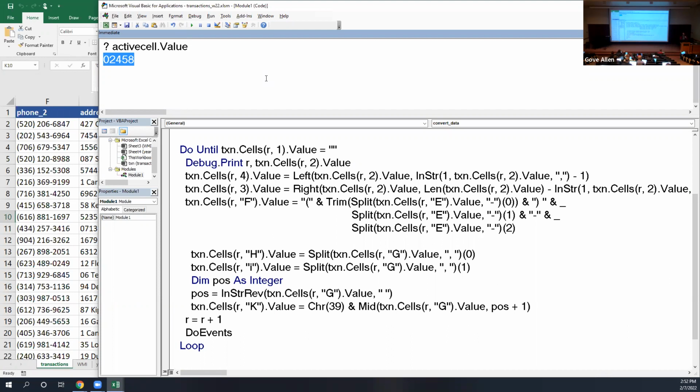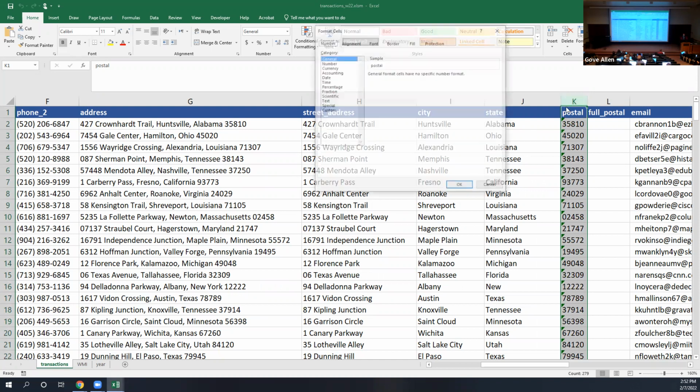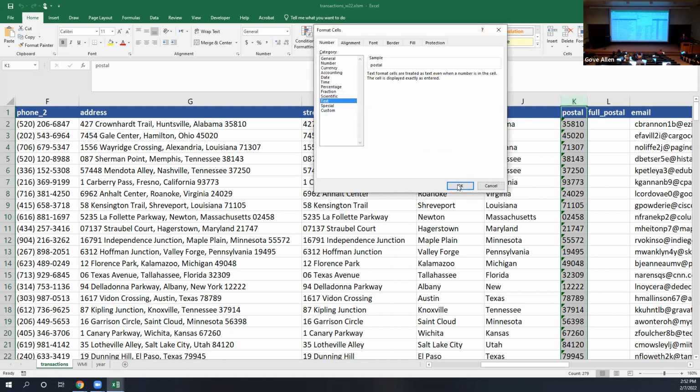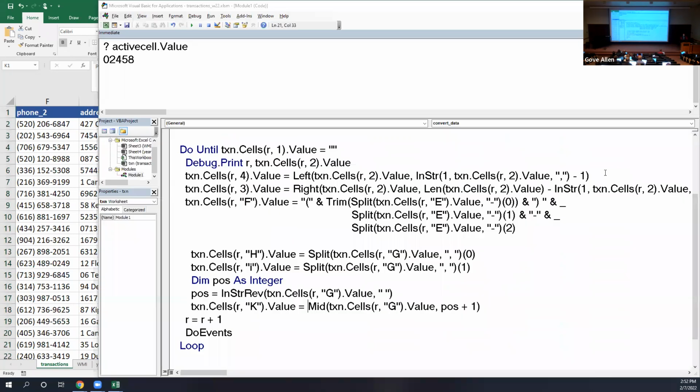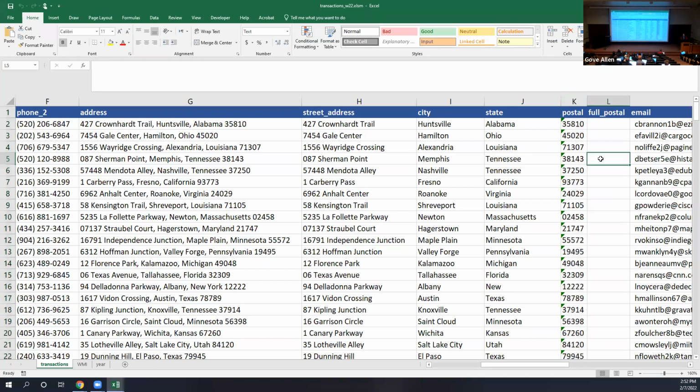What's my other approach that I could do without having to drop this single quote onto the front? Well, it turns out if I was just to format this column as text, then when I write the values into it, even without the single quotes, it's not going to try to parse them into numbers.